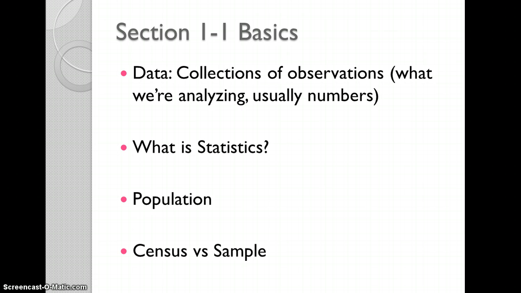So first, some basics. One word you're going to be hearing a lot in this class is data. All data means is the collection of observations, meaning the numbers or the characteristics that we're collecting from a survey or an experiment. So it's what we're going to be analyzing. Most of the time this will be numbers. So for example, maybe I'd ask each of you for your height. I could take all of your heights and that would be our data if we were trying to find the average height of all statistics students.